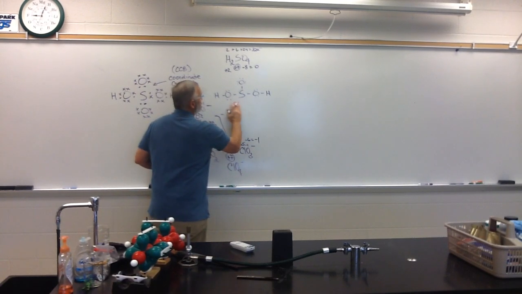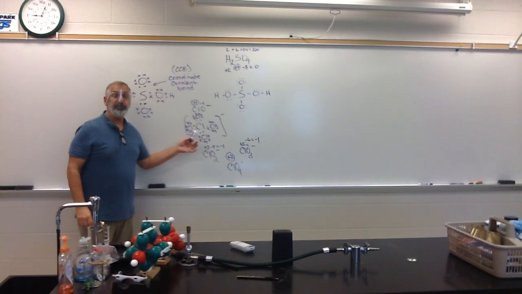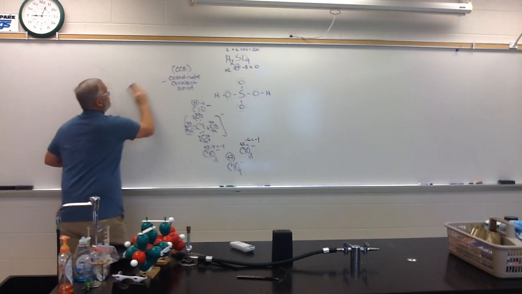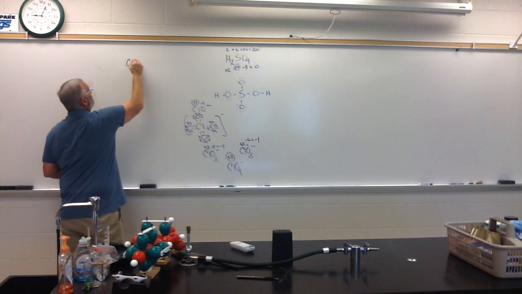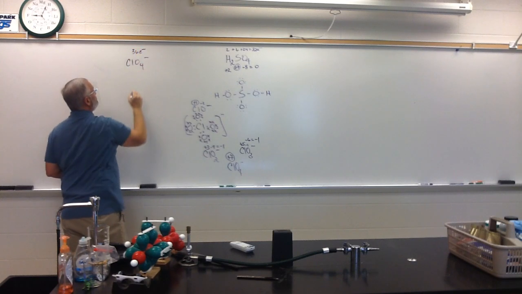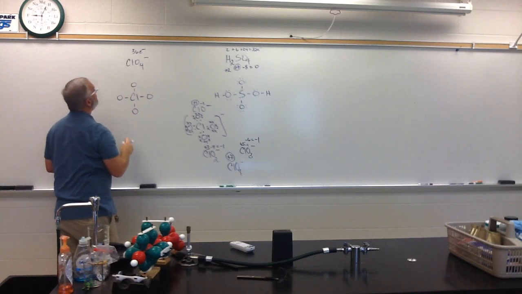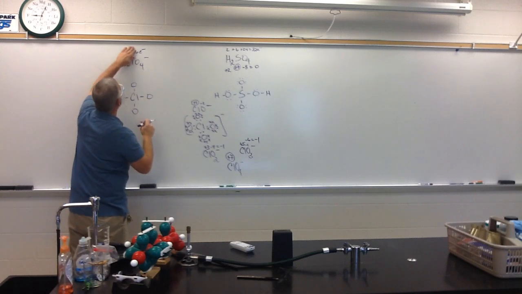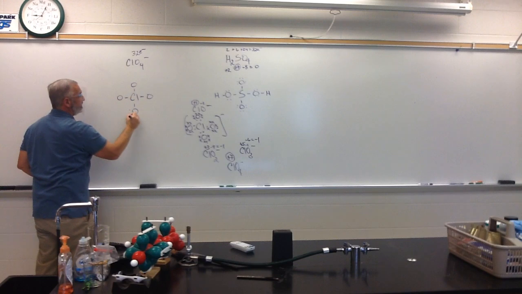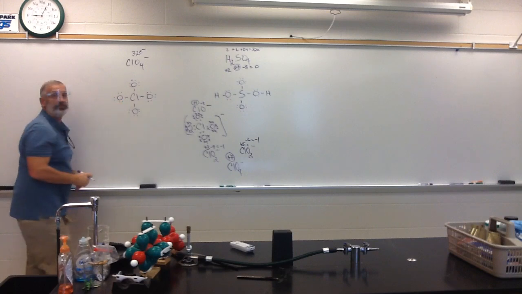Okay? So, put that last one right there. Now, if I'm just going to draw ClO4-, if I'm saying draw the Lewis dot structure for ClO4-, I'm just going to say 28 plus 7 is 35, 36 electrons. So I'm going to say oxygen, oxygen, oxygen, oxygen. Did I count right? No. 6, 24, it's going to be 32 electrons, sorry. I knew that was wrong. 2, 4, 6, 8, 10, 12, 14, 16, 18, 20, 22, 24, 26, 28, 30, 32.